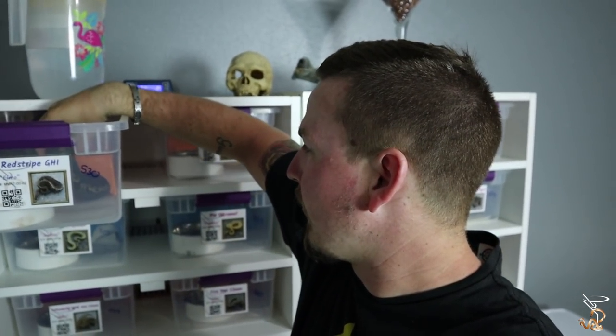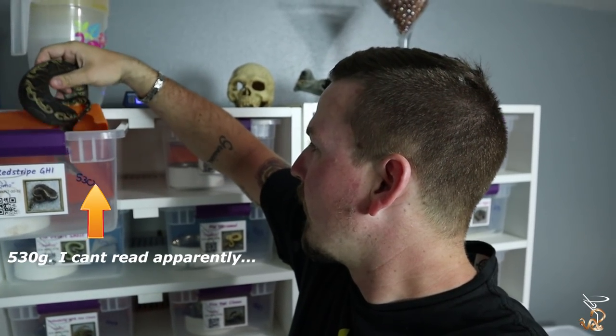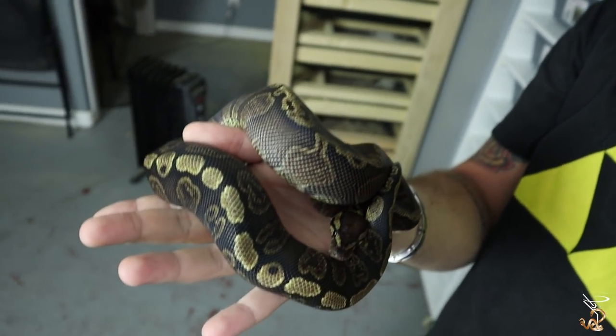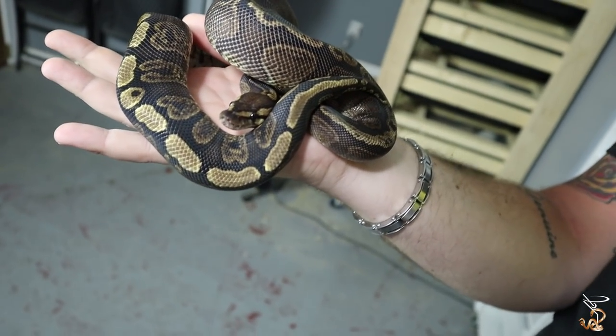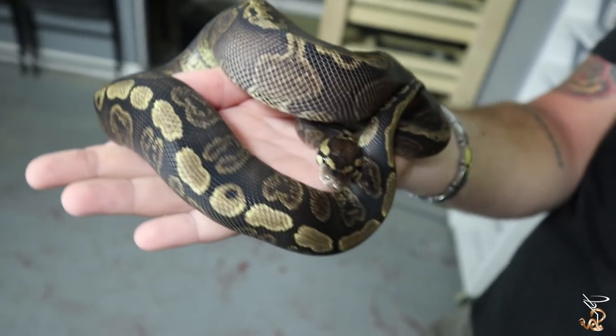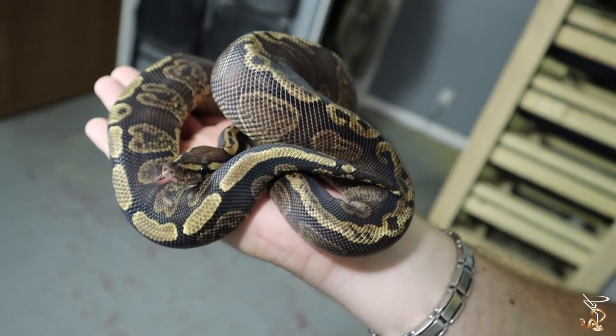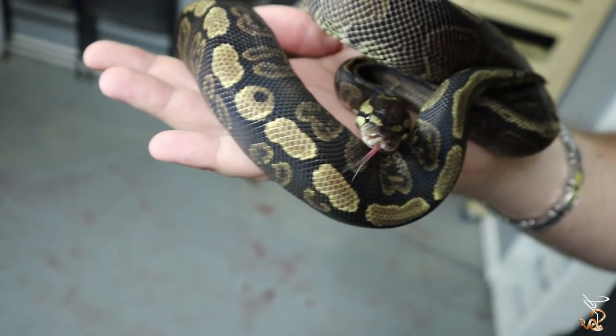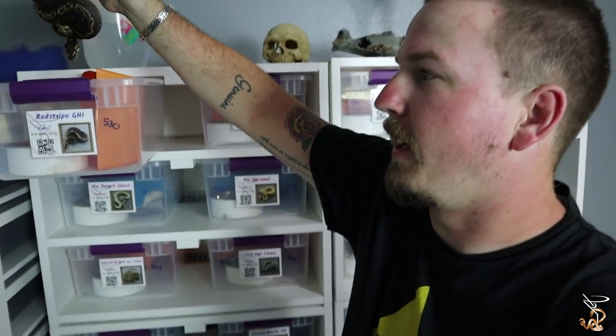Just finished cleaning this guy's tub. I wanted to update you on him. 553 grams as of today, Monday. Come on out, buddy. But look at this dude. This, of course, is the red stripe GHI male. Super excited to get him going this year. Got big plans for him, and he's watching you guys. But I'll show you him real quick.